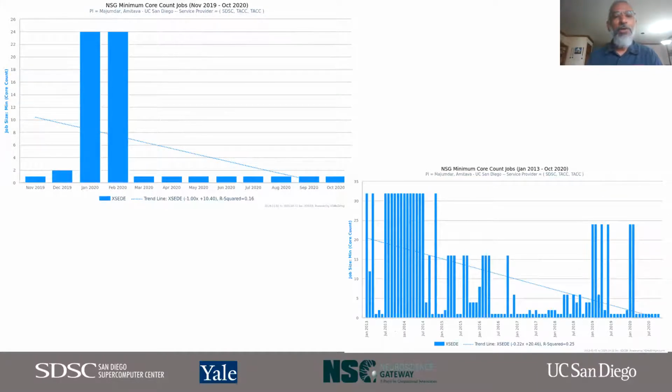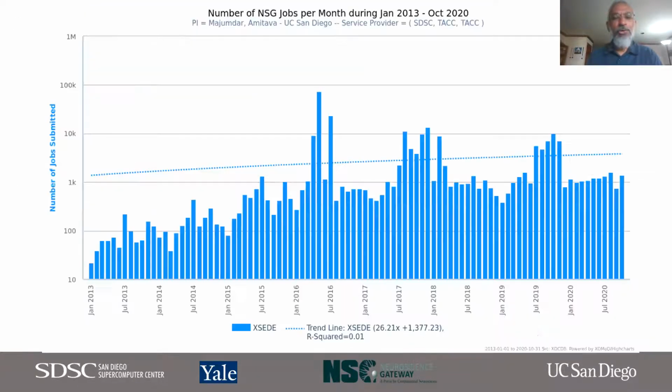Here I have the same plots on the top left and the right bottom, but for minimum core count jobs. So you can see there are few core count jobs, 10 or so or 5. So this means over time, more and more data scientists and cognitive neuroscientists have been doing single core or few core jobs of processing their data. So this is good. This shows that more and more cognitive neuroscientists joined over the last few years. And the plots before show that computational neuroscientists have been running bigger and bigger models.